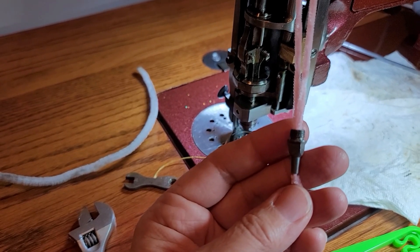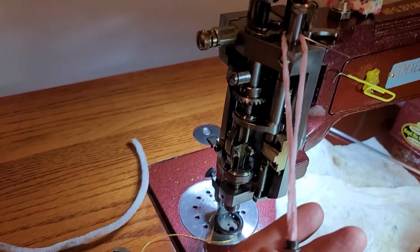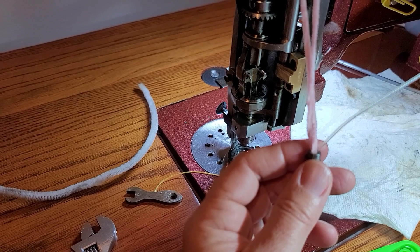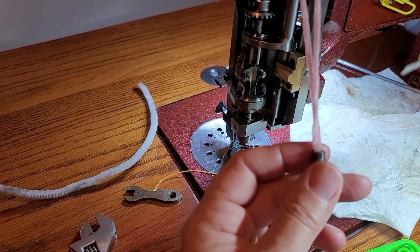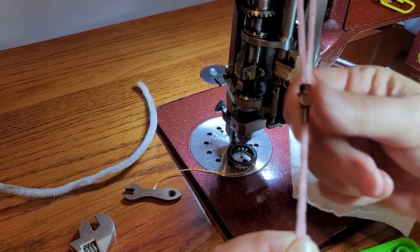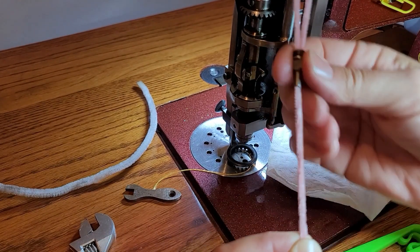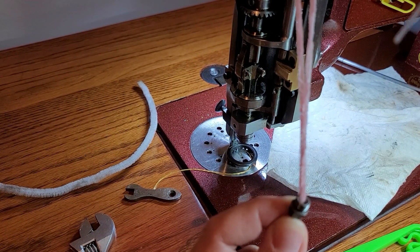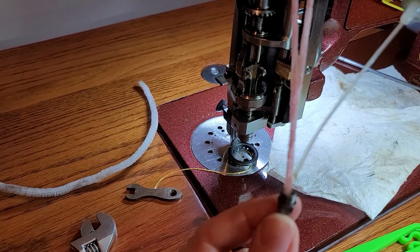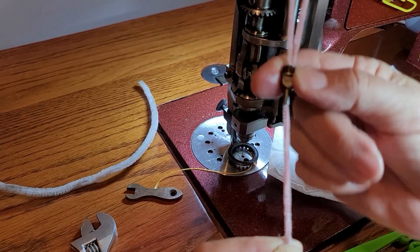I was able to put some oil in and get two lengths of chenille yarn through — I have the yarn looped around and dropped some oil on it. I was able to sort of hold it and run the nipple back and forth, and some really hard black things came out — they were so stuck in there they weren't coming out before. I'm using oil on the chenille yarn, kind of like dental floss, to clean out this nipple. Very irritating.